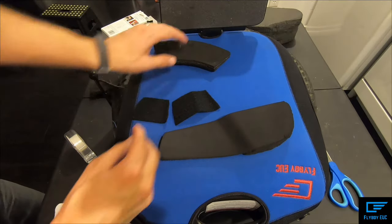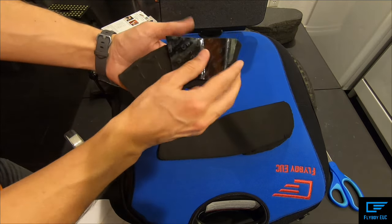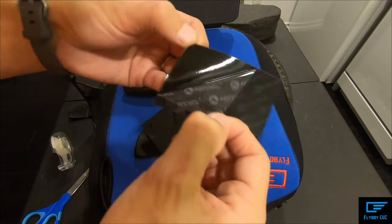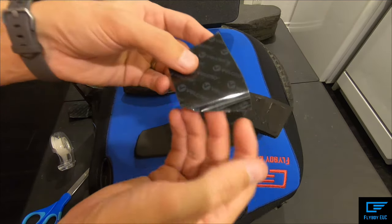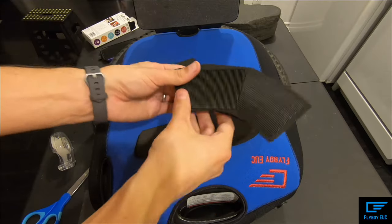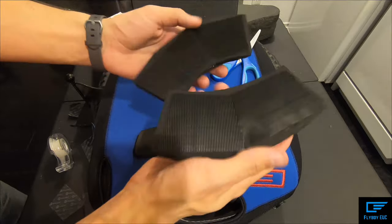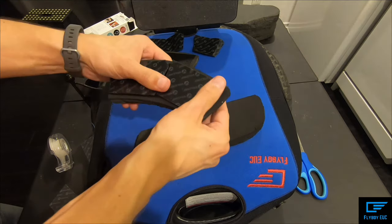I've decided with this one, I'm going to put on this side first, and then I'll put the Velcro on here like this, and then I'll put it down. I feel like I'll have more control. All right, so I've cut out the little loopy ones. There we go. Perfect. Now the other one. There's one Kujipad. I've got my two pads. Wax on, wax off. I feel like it lines up a little bit better. That side's ready to go.